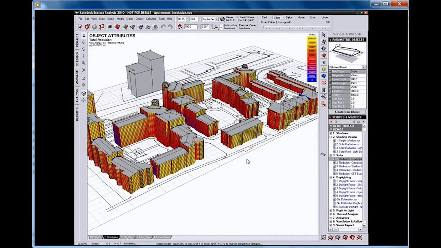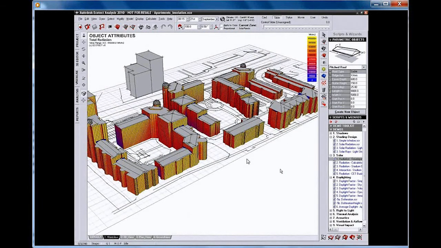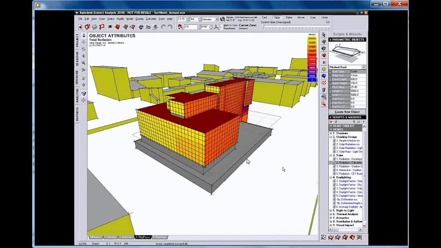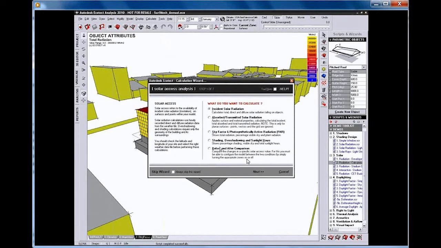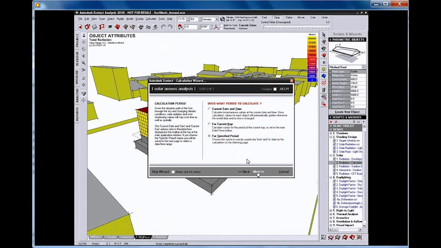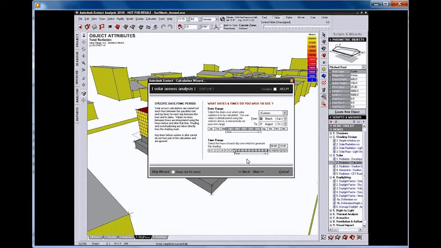So again, we can see the gold colors receiving a lot more radiation than the blue. So it's a powerful tool helping us make some informed decisions. So we have a new model. Again, we're running through a wizard, in this case the 7 steps. So instant solar radiation, set the times, again visually or by picking from the drop-down list.